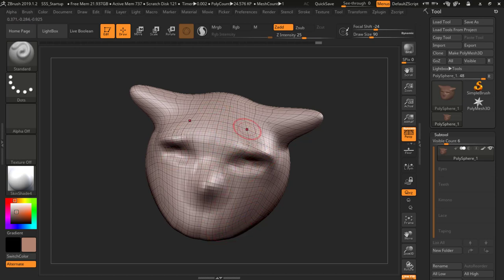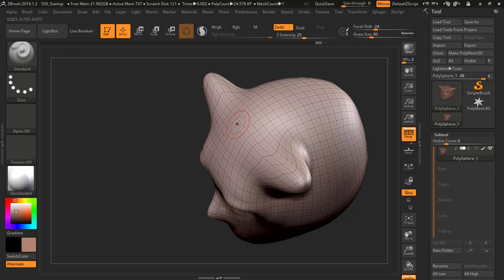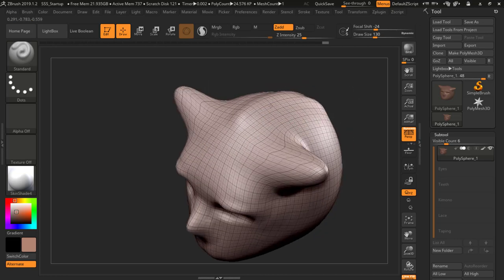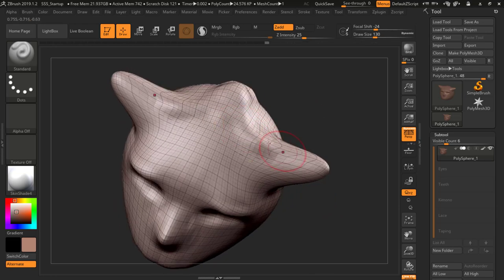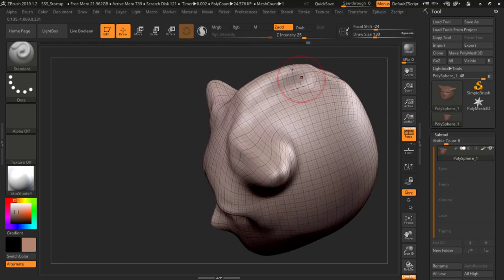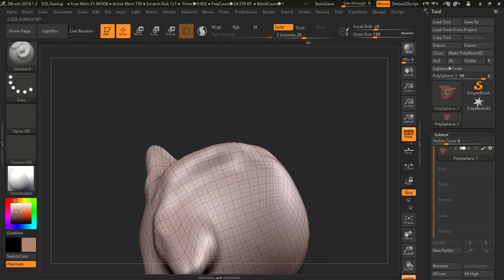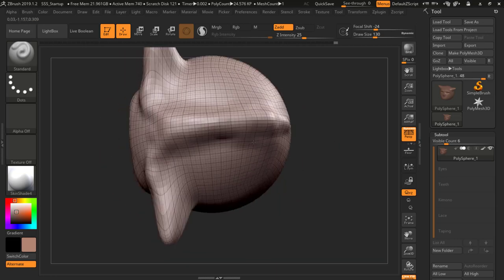Now I'm going to make a little bit of a drastic result here. Let's come over here and put little fins on top of his head or something. Maybe better yet, maybe we can pull this on out like that. Some type of an alien life form of some sort. The bones are coming in and connecting right into here. Pulling it on up, so using the standard tool. Pushing it on out.